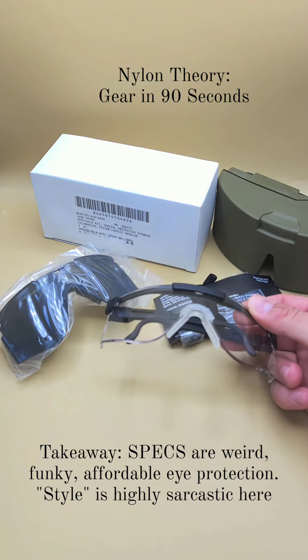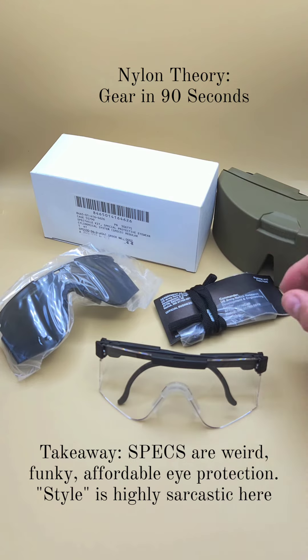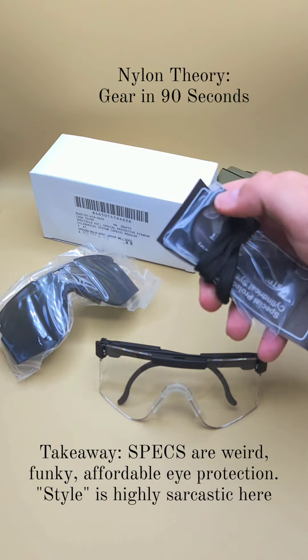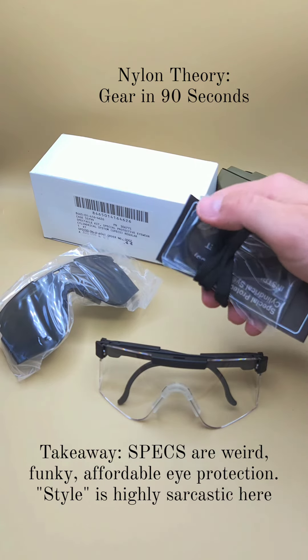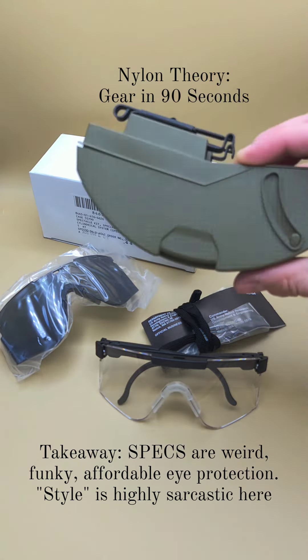And for that, you get clear lenses, tinted lenses. You can also find brown or green laser lenses, and then they include a little manual and this nerd strap, and some hook bayonets — which I prefer, actually, I'm going to swap those on — as well as this really neat plastic Alice Clip case, and then the original SIF box.